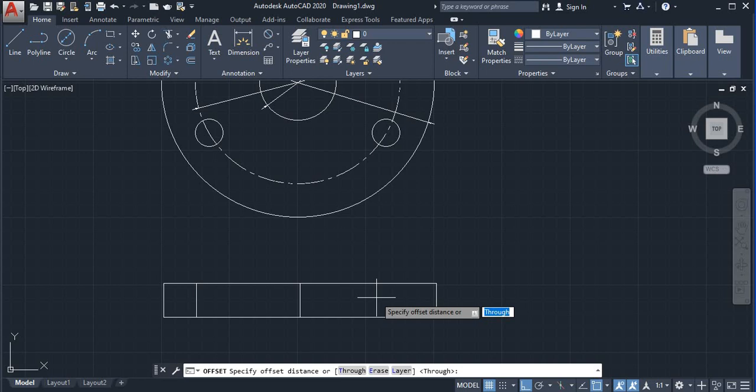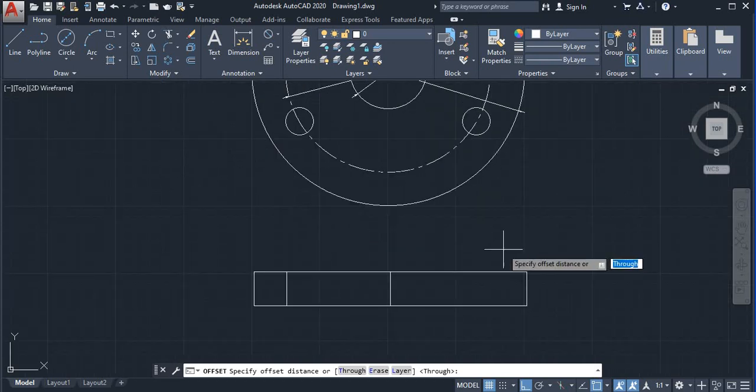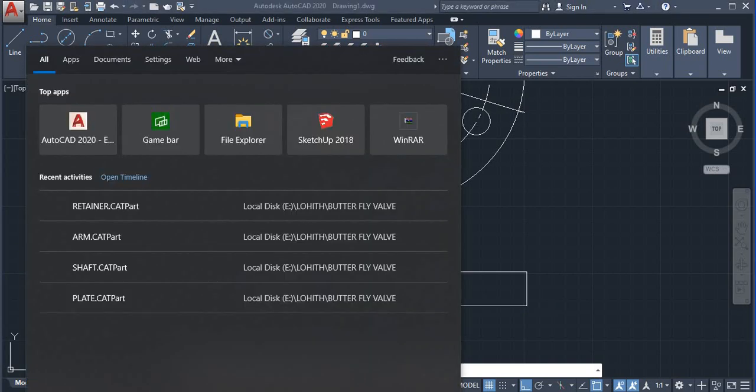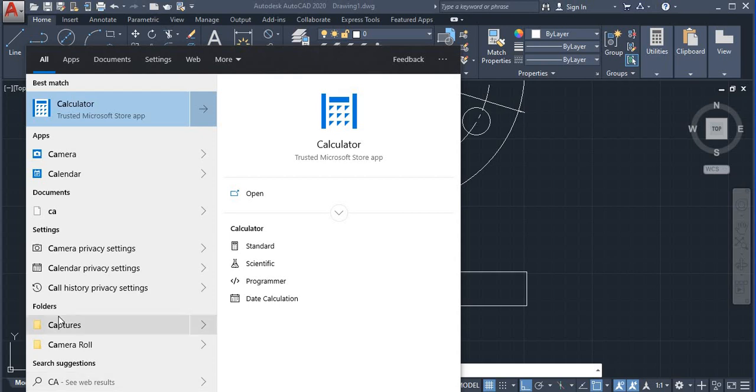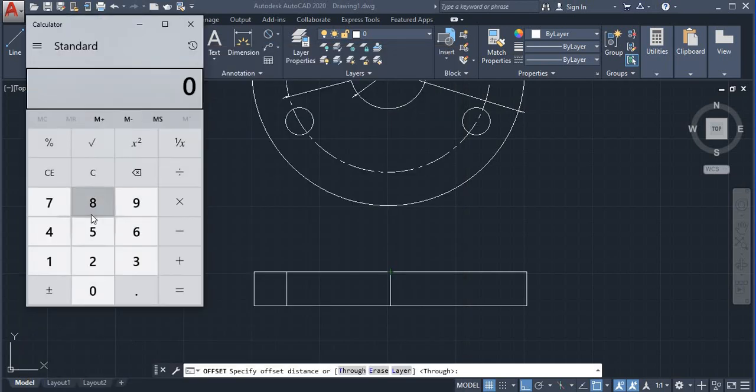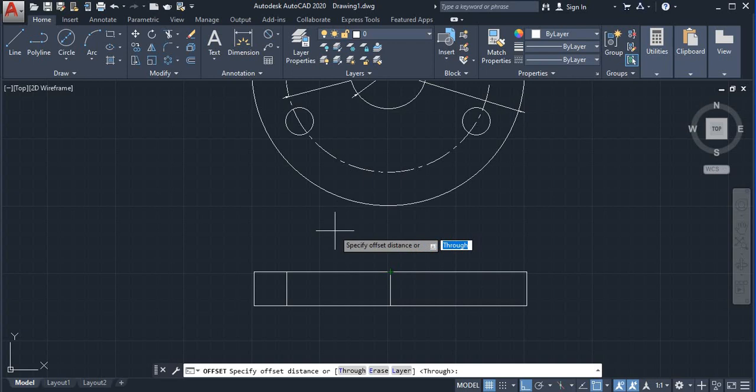Take the calculator: 20.3 divided by 2 is 10.15. 10.15.